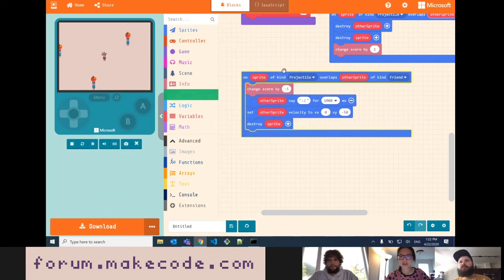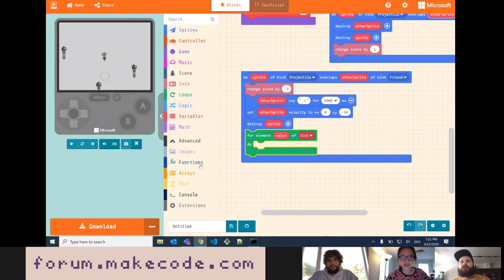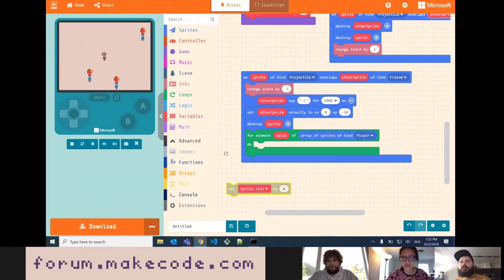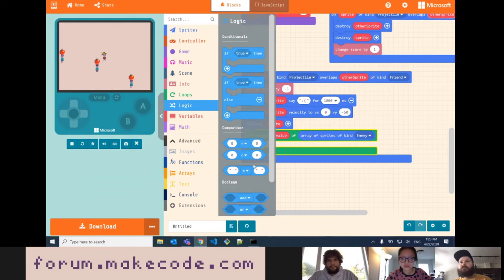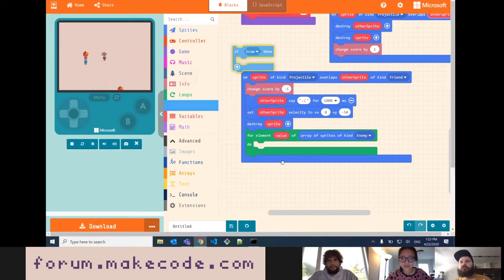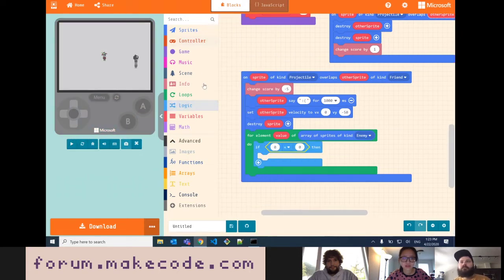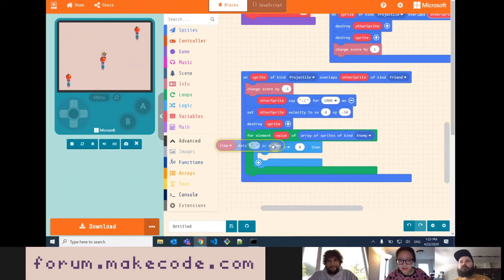Cool. So then in this overlaps, we're going to go through every apple that currently exists on screen. So I go into arrays, I grab out this array of sprites of kind, and the apples are of kind enemy. And then for each one, I'm going to check to see if the ID on the apple, so sprite data, get go.